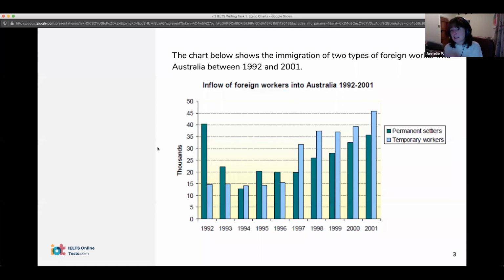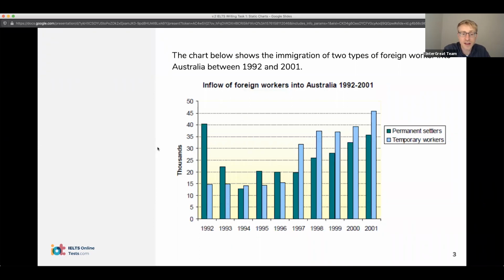It's not just finding synonyms, but if you can change the word order a little bit, or change the word formation a little bit, use an adjective rather than a noun. So we had immigration, and we had immigrant, and we had immigrating. So that's 3 different forms. Same word, but you're changing the type of word rather than looking for a synonym. But you definitely don't need to paraphrase everything. I think you're causing yourself stress. That's not necessary. Yeah, absolutely.